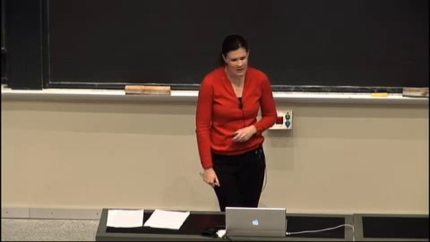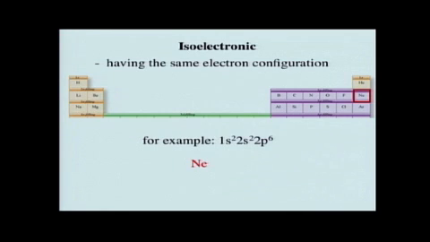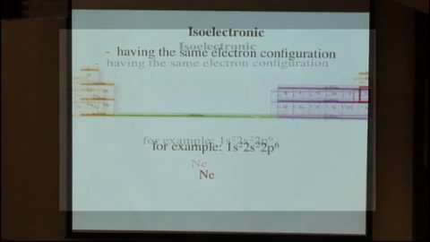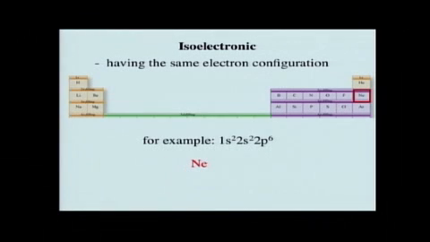The easiest way to look at this is just to do an example. So let's take the example of neon. This has the electron configuration of 1s2, 2s2, and 2p6. Looks like we're cut off the screen a little bit here, but you can see I've just circled it there. So are there any other atoms that are going to have the same electron configuration? The answer to that is definitely no. If they had the same electron configuration, they would in fact be neon. But we can think about different ions that have this electron configuration.